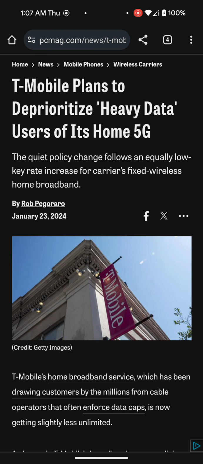It's just data deprioritization, basically like all carriers are doing. There's not really any way of getting away from it, unfortunately, that's the world we live in. It's greed, it is what it is. There's not really anything you can do about it. Sure, we could go back to Comcast or Xfinity, but they also have a data cap with their home internet. So there's not really any way of getting around it. They do the same thing, you might notice slower speeds if you go past a certain amount, but it is what it is, guys. Like I said, we're going to still keep it.